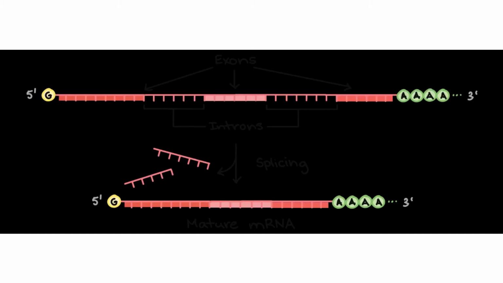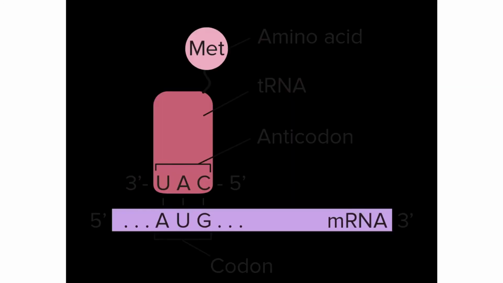The introns are cut out and the exons that remain are joined together, forming an mRNA molecule with a continuous coding sequence. Small nuclear ribonucleoproteins recognize splice sites. They are joined with additional proteins to form a spliceosome. This interacts with the sites along an intron and removes it while joining the two exons that were next to the intron. The second major step is translation, where proteins are made from RNA.